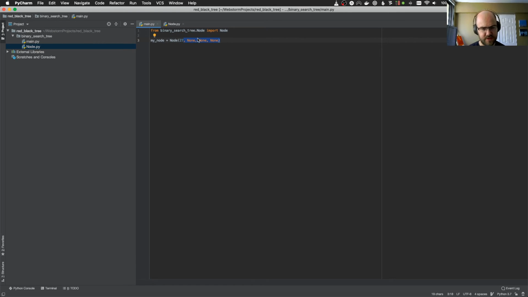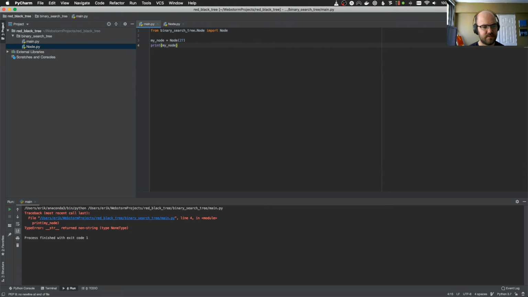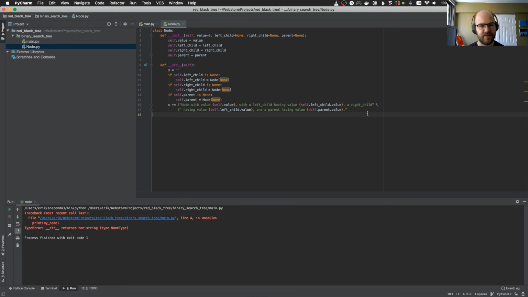I can just call this a node 27. This should get that done. Let's run it. Returned none type. I have to remember to return the string. That's pretty basic stuff.